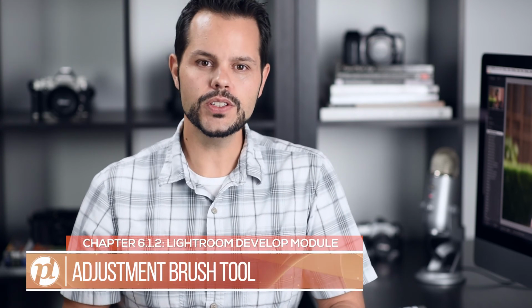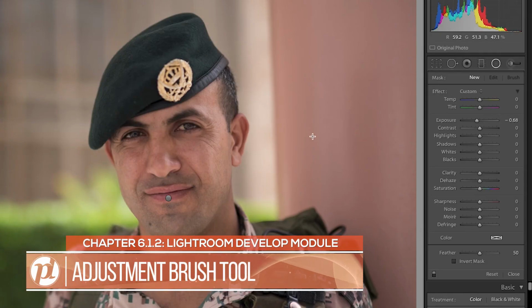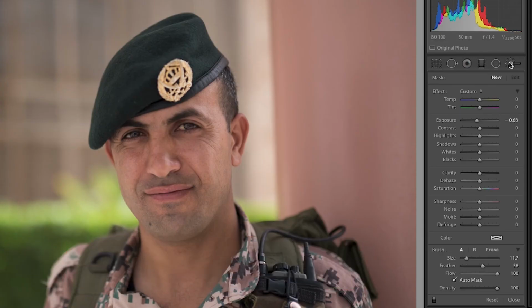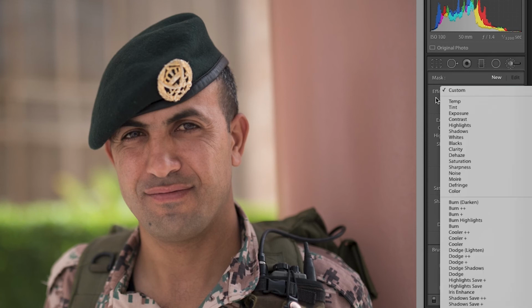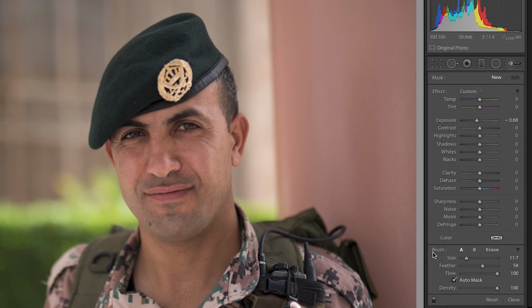Now the last tool we have, and possibly the most powerful editing tool we have at our disposal in Lightroom, is the adjustment brush. So let's just dive in and I'll show you how it works. So if we go over here to the right, we can choose this brush, and there's nothing new here. We are familiar already with all of these different sliders. We have these presets at our disposal, and we have some new information down here that you briefly saw earlier. So I'm gonna go over this.